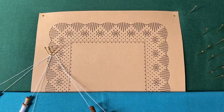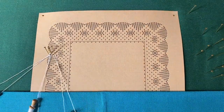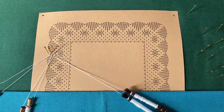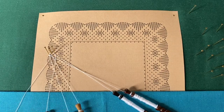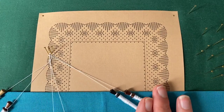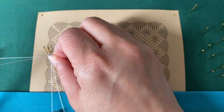Then I'm going to bring the worker back to the outside of the fan edging. So half stitch through the first pair. Then when I get to the last pair, I'm going to work cloth stitch and twist. Cross, twist, cross, twist. An extra twist on my worker and pin underneath it in the next pin.